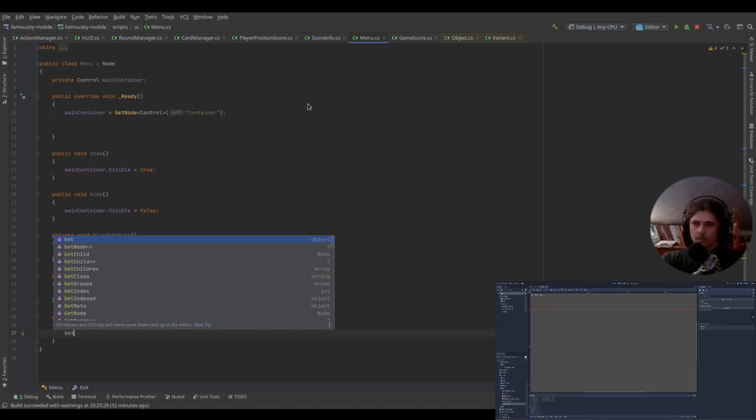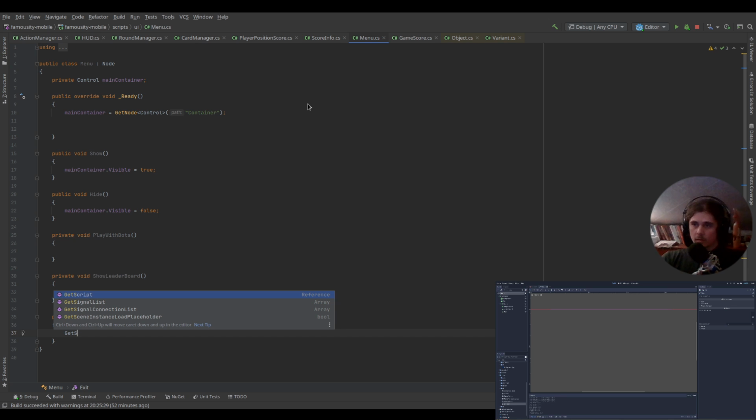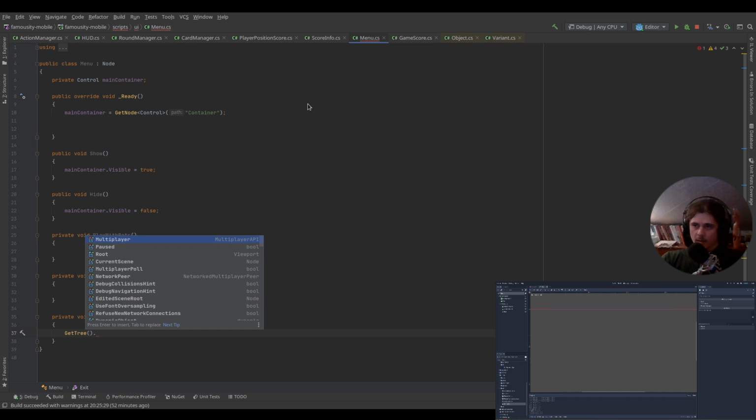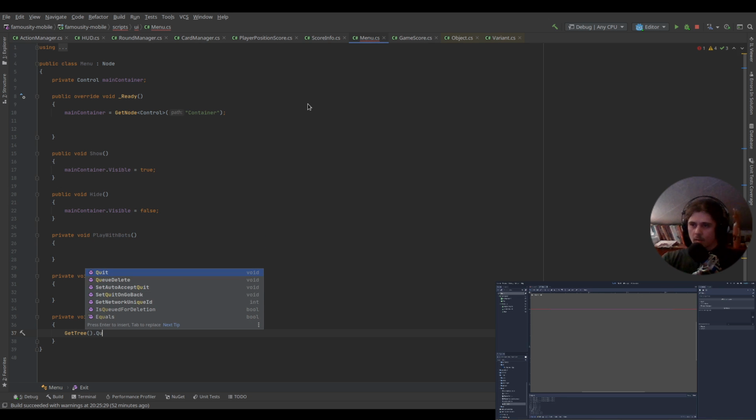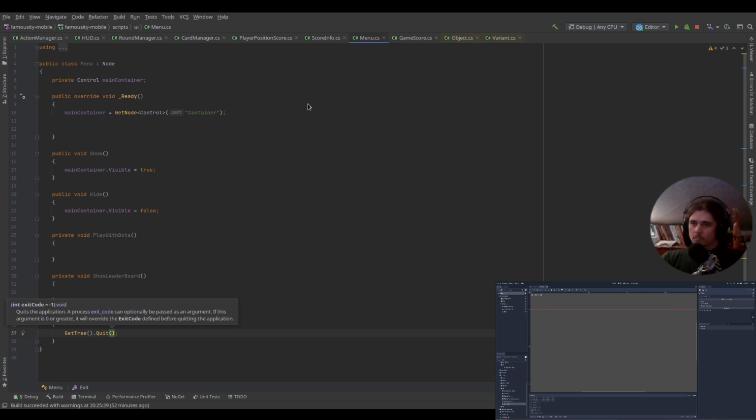As for exit, to exit your game, you can use get scene, get tree, which will get your scene tree, and it should be quit here. Yeah, you can pass exit code in case of error or something like that. So yes, that's fine. And now we have to do the actions here.